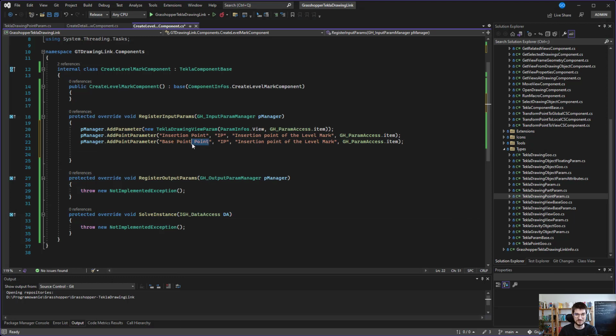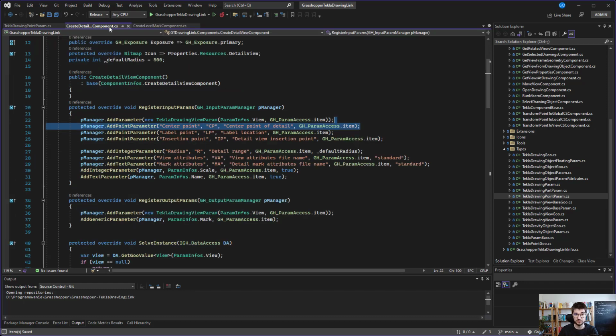And yeah, here is the main problem, because as I see those arguments, I would say that the base point should rather be the upper one, but maybe don't change how the API is. So yeah, this is a tricky question. The base point of the level mark, and the last one I said that it should be optional.